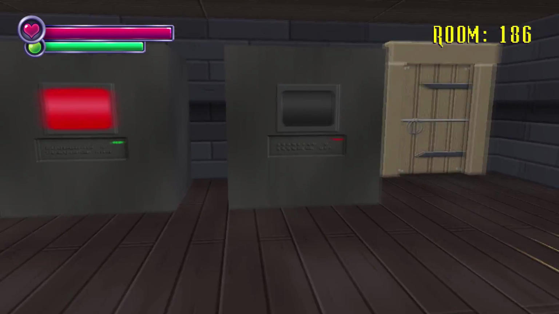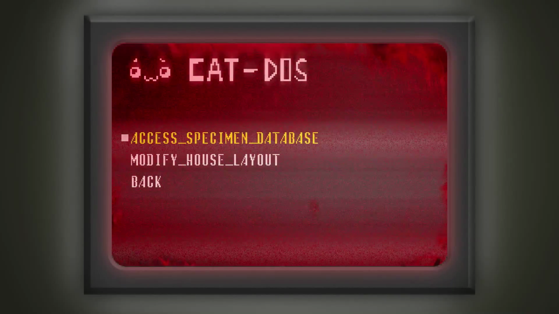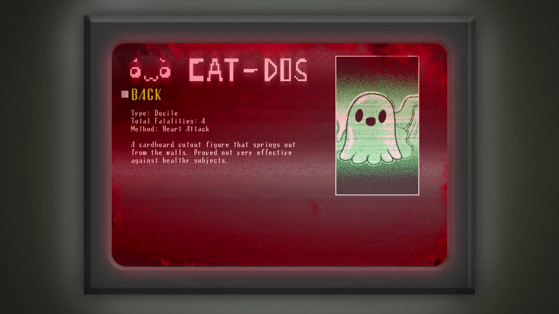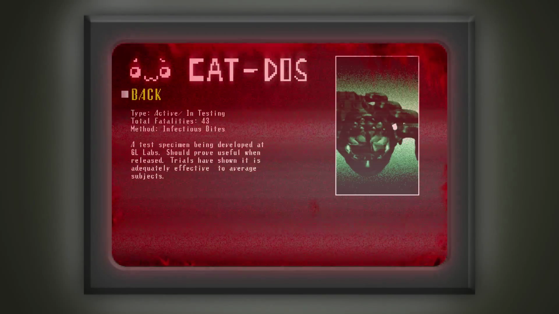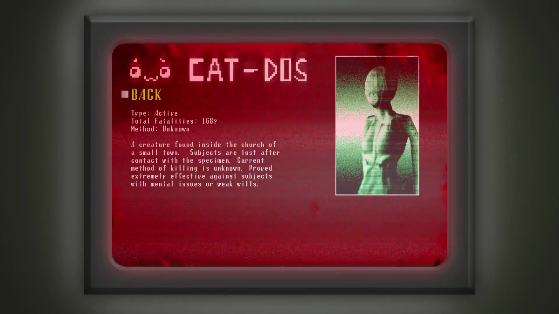There it is. So this is the computer that holds the bestiary, the specimens, whatever. So this one, yeah, those fucking heart attack meth. Yeah, okay. Heart attack is right, you fucking asshole. So that's the ghost. And that's, I've never encountered, I think only once. Yeah, that was the lady that, creepy. I haven't encountered this guy yet.